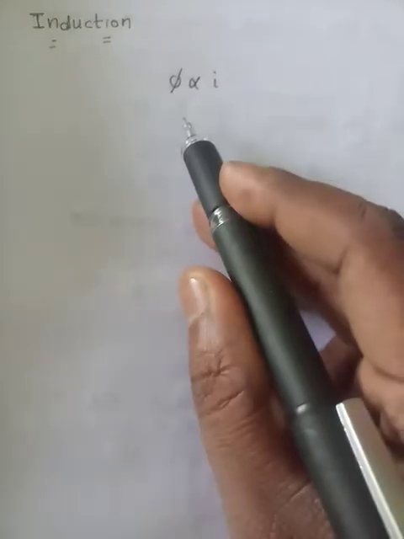Today in class I am going to discuss the concept of induction. In the previous classes we came to know that when there is a change in flux, it induces EMF, meaning indirectly we are inducing current in a coil. So we can say that phi is the representation of induction. Induction is represented by the letter phi.